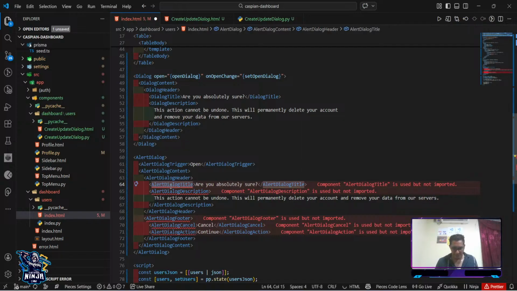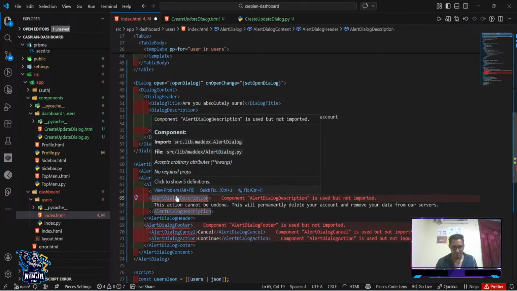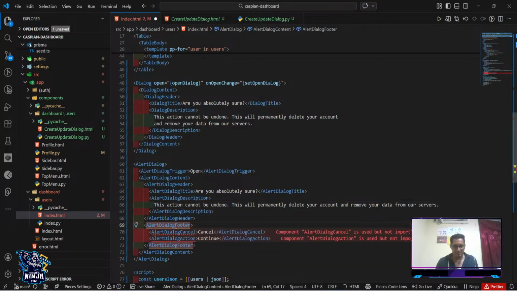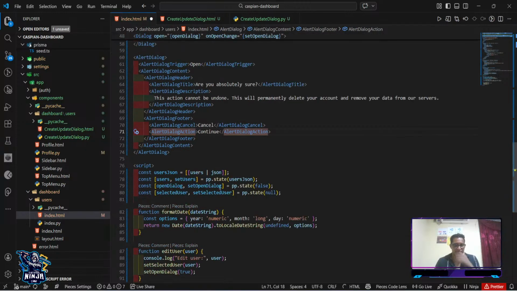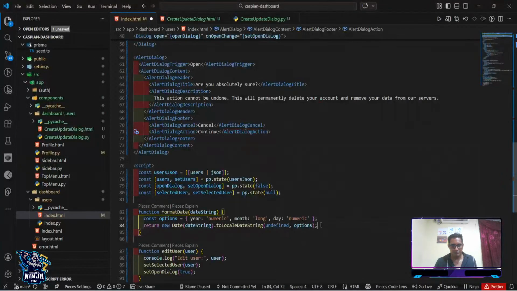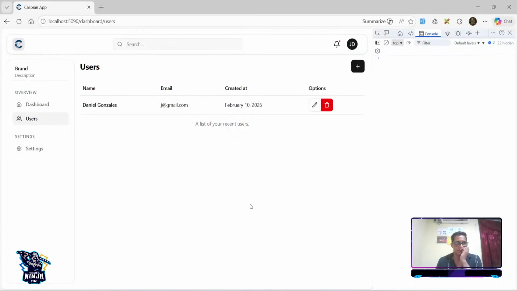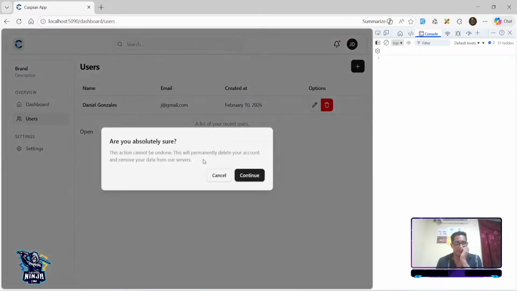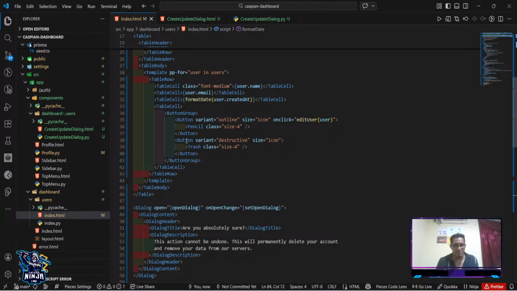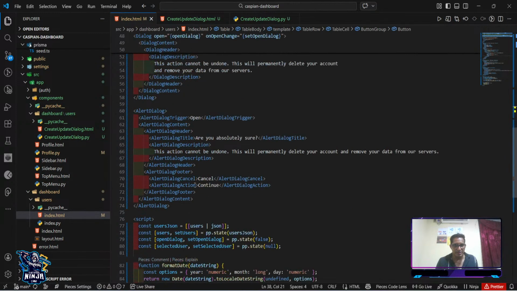Start importing the dialog. Okay. Open, cancel. So when I press delete, I want to open the alert dialog.